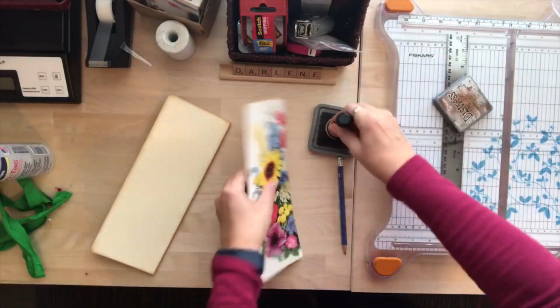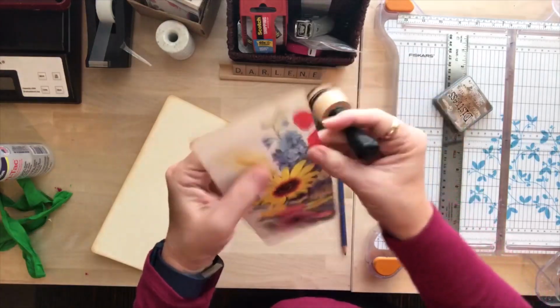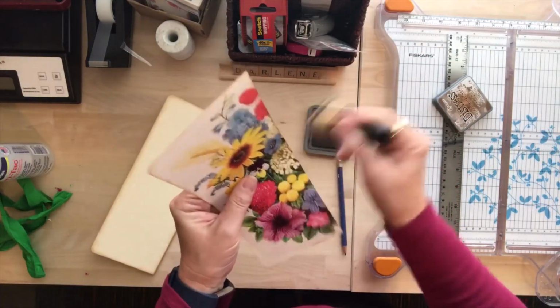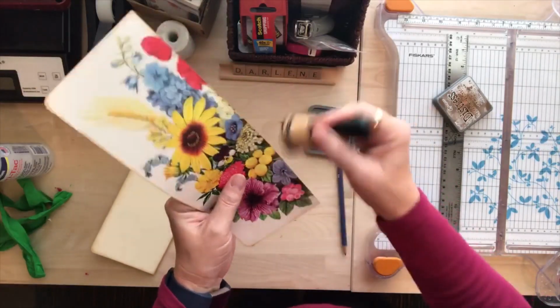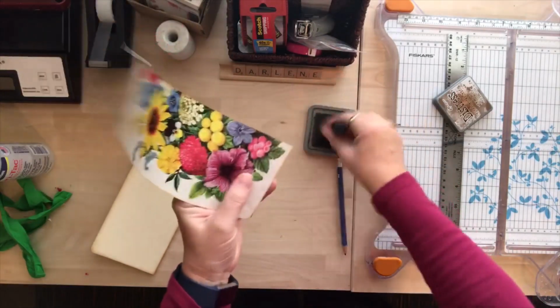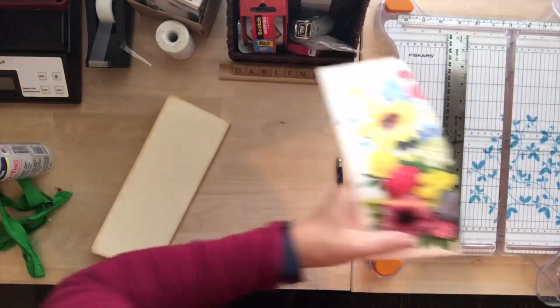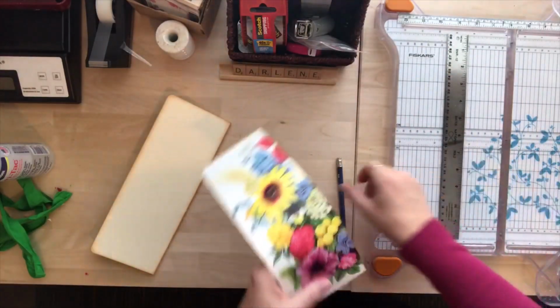And we're just going to do the other side. And I'm just doing this really quickly. I don't want to put too much distressing, but I just wanted to make it look a little different there. So let's move that out of the way.